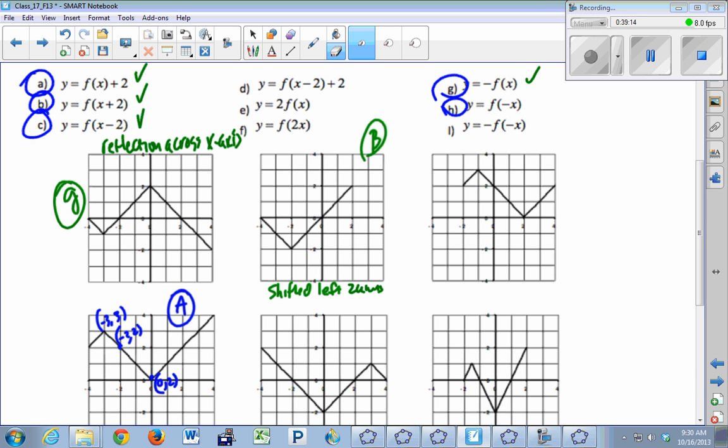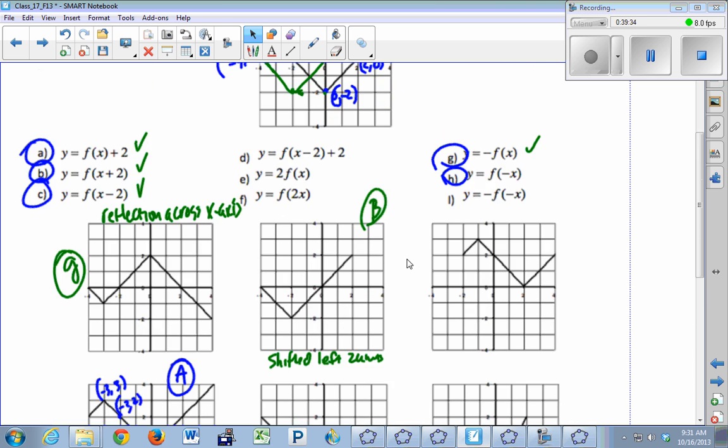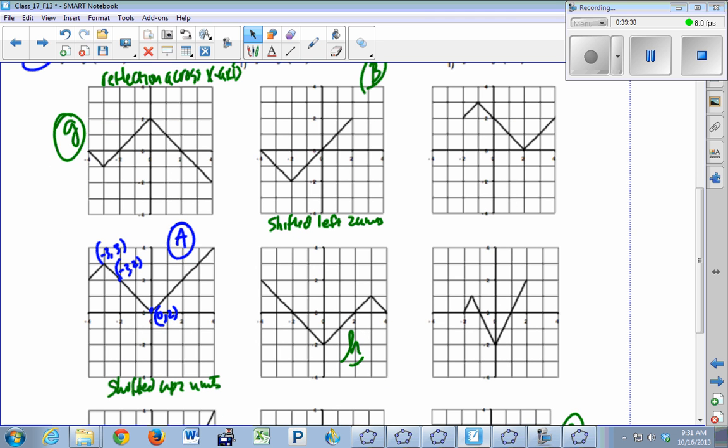Okay. And then H says I'm a reflection across my y-axis. So everything that's on the right-hand side of this graph, this straight line, is now going to be a straight line on the left-hand side. It's going to be a decreasing line instead of an increasing. And this little doodad here, this little mountain then going down, will now be on the right-hand side, and that occurs right here. This is H, a reflection across the y-axis. So those are your horizontal and vertical shifts and your reflections.